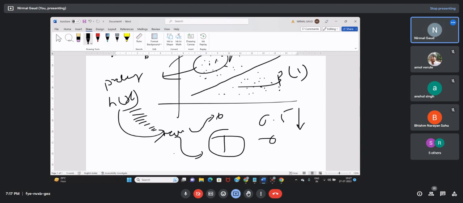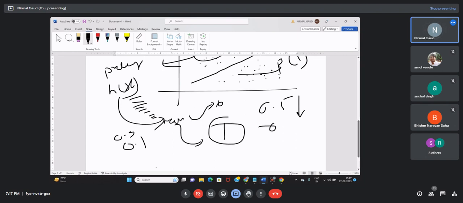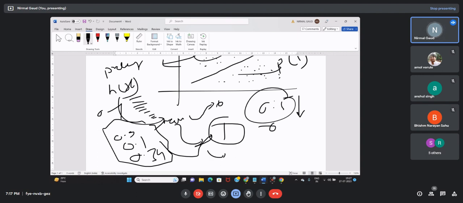So probability can be 0.9, probability can be 0.1, or 0.34. Any probability is between 0 and 1. So I'm going to map these values, whatever probabilities I am calculating, to 0 and 1 with some limiting factor. For example, this is the threshold, 0.5. Below 0.5 you say it belongs to class 0, and at or above 0.5 you say it belongs to class B or 1. That's what happens here in logistic regression.